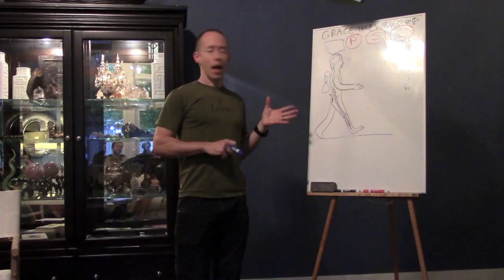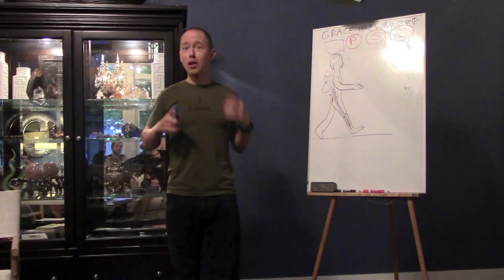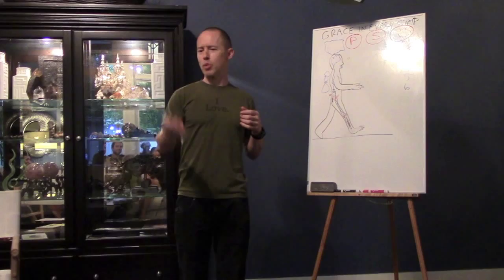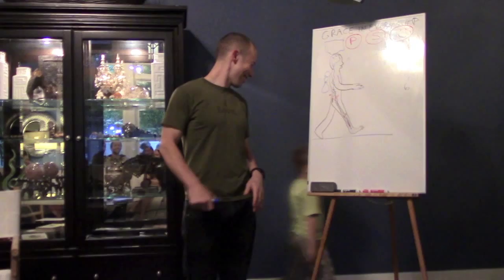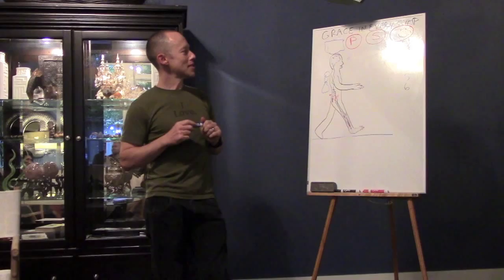So we've established our problem. We've established our solution. It's easy. Just learn how to walk. Stop punching the bricks with your feet. No problem. The problem is we're really wired now. So, the exercise that I'm proposing is basically your sobriety test.